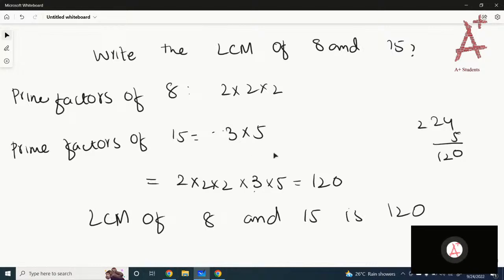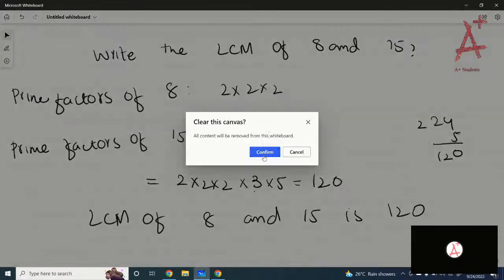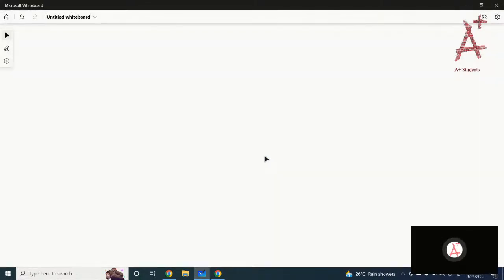Okay, on the top right corner you have a test button. Just click on the test button so that we can do some of the test questions. Are you on the test? Are you following the instructions?